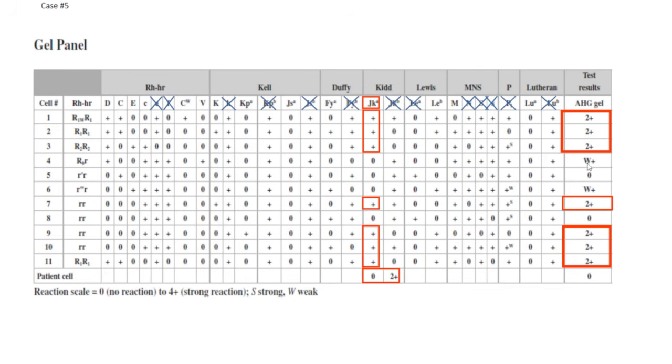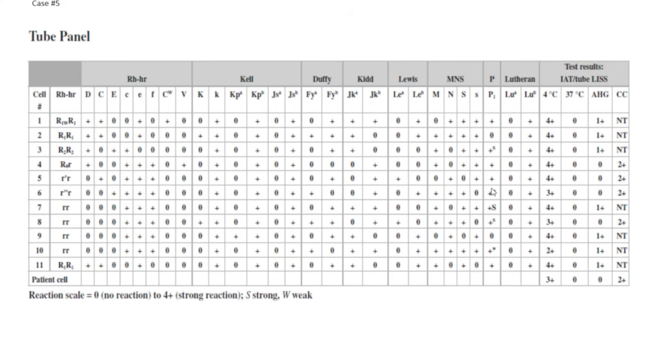Well, we still have these weak reactions here, right? So what could we do with those? So we could do a 2-panel next and try to elicit a reason for those weak reactions. Right. So again, in this 2-panel, what do you notice that's different here in the phases of testing? So we've added 4 degrees Celsius testing, which is showing pan-agglutination.